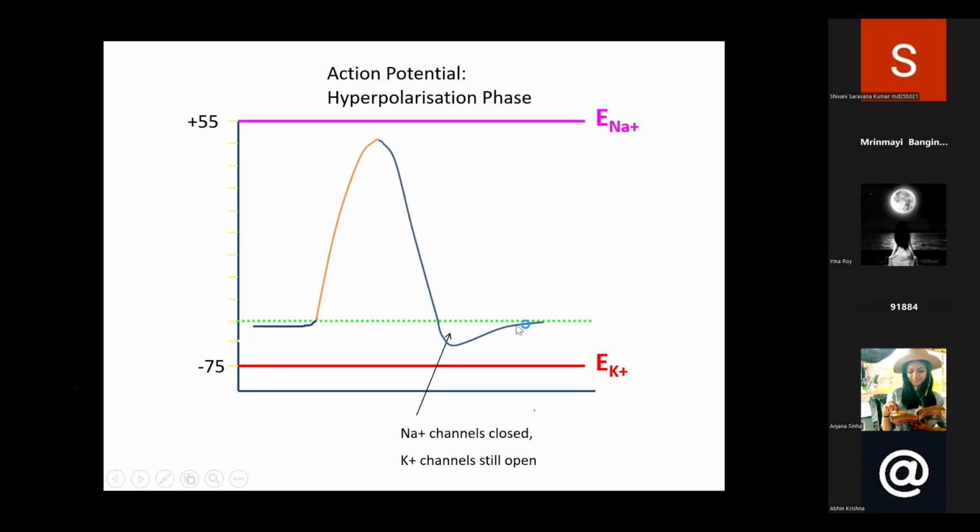Below that is called the hyperpolarization phase. That means the normal polarity is negative inside, at -70 millivolts at resting state. But at the end of the AP, it goes even further negative than -70. That means it gets more polarized than normal, so that's called hyperpolarization. After that, it comes back to the basic resting value, -70. And then if there's a further current stimulus, it will again continue.